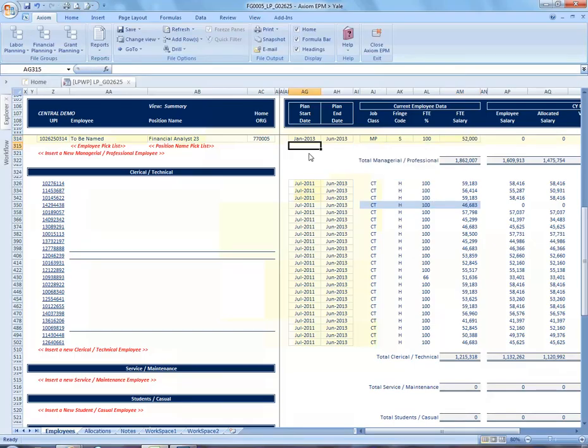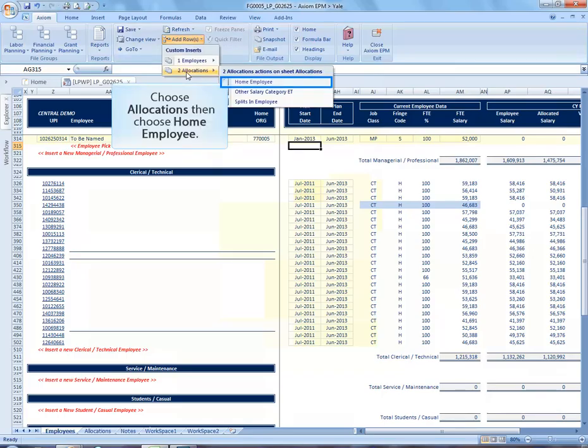That concludes the work on the Employees tab. Next, we'll complete the tasks on the Allocations tab. The first step is to add a row for the employee on the Allocations tab. Click Add Rows. Since the record is meant for the Allocations tab, we'll choose 2 Allocations, and then choose the type of employee.